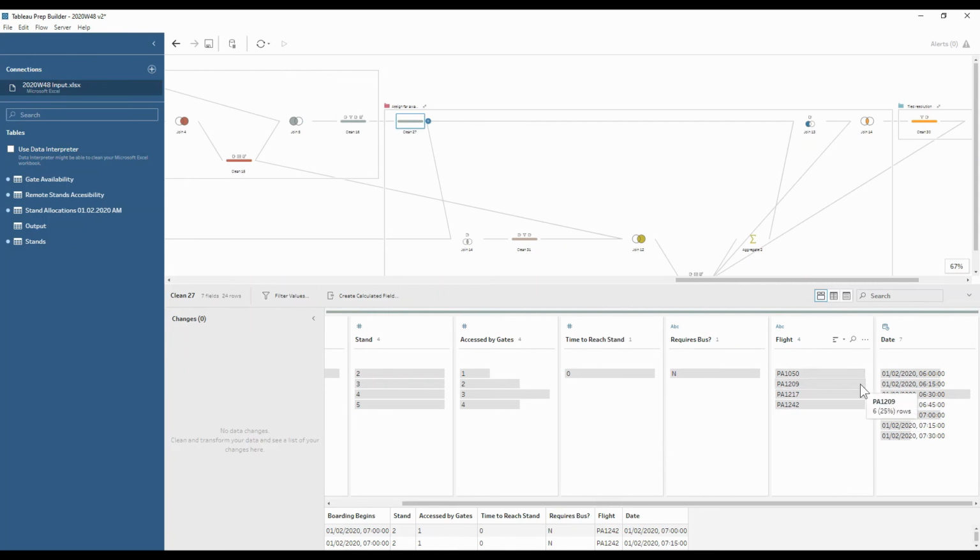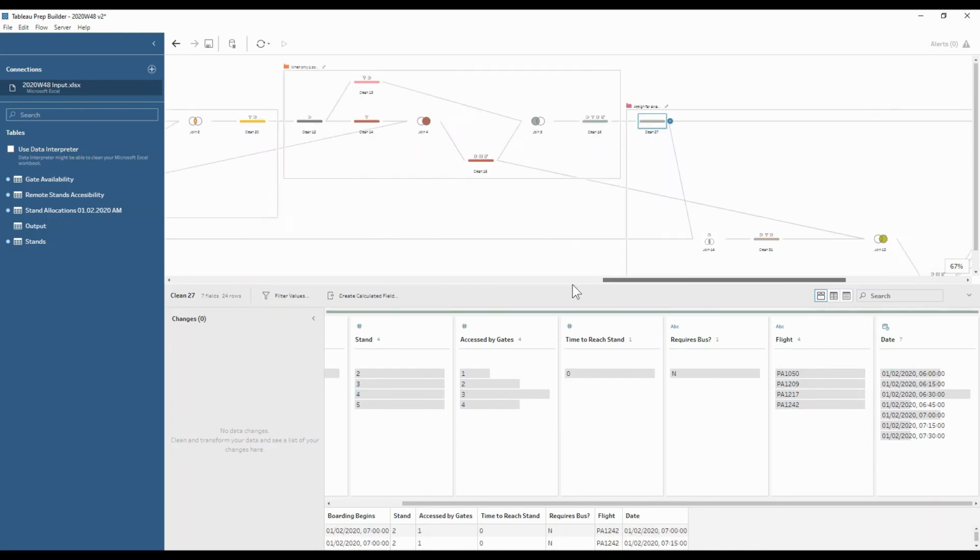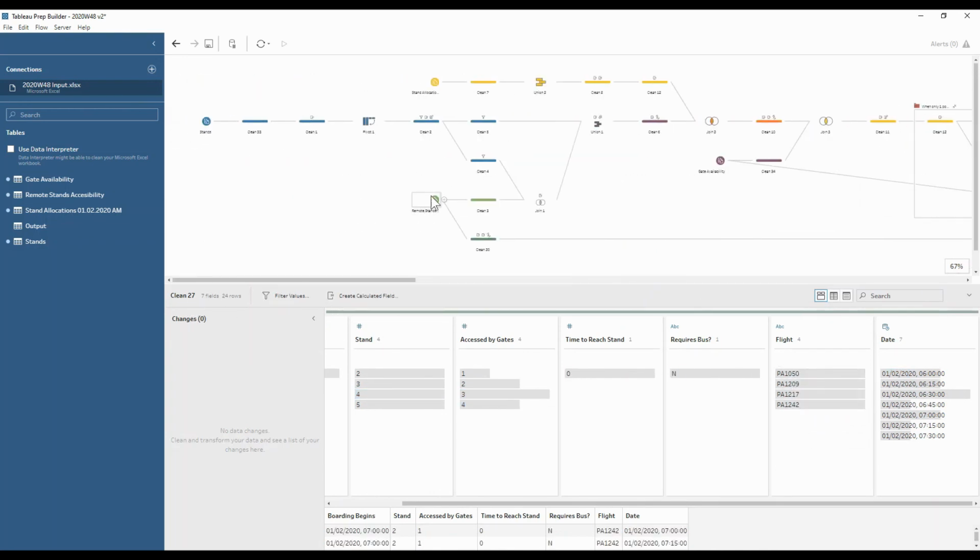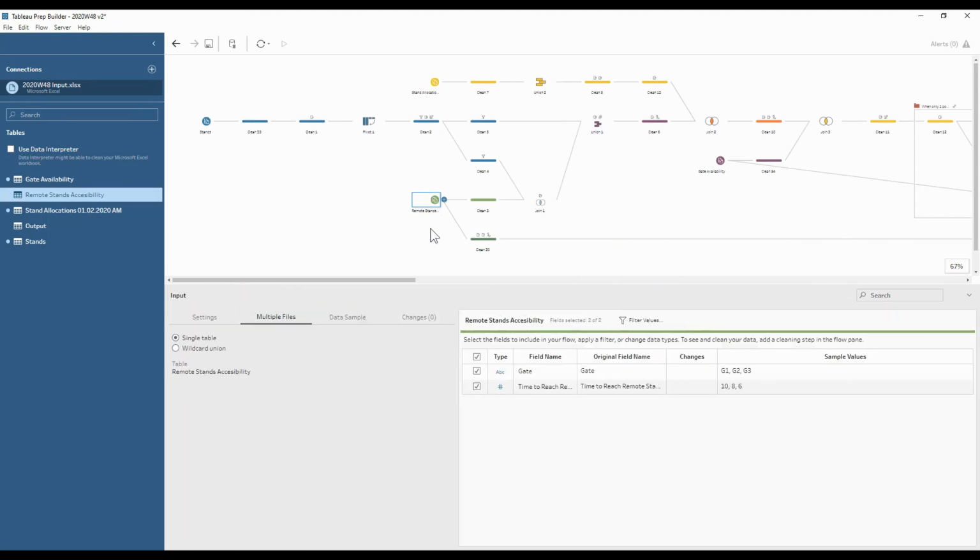We can see that they all have 2 possible gate options. So what do we do? This is where we need to look at our remote stands accessibility file again.